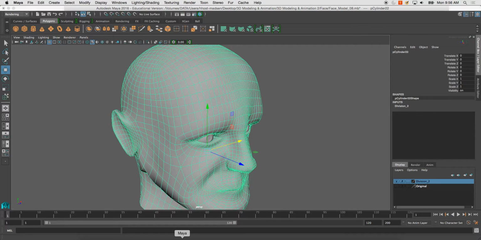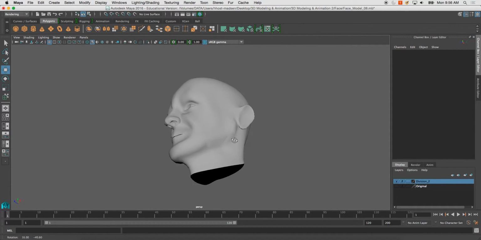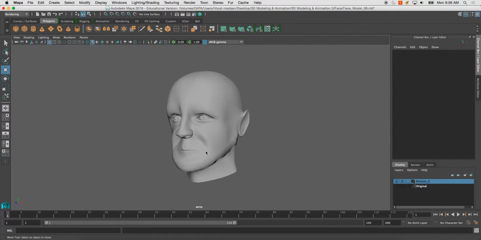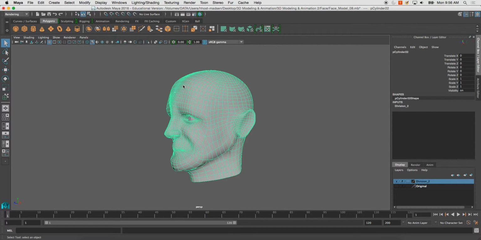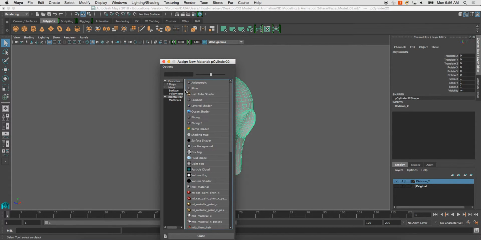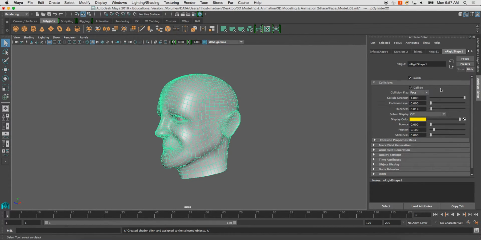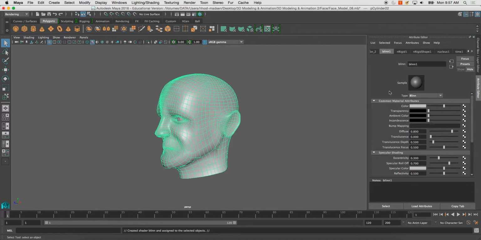And now here in Maya, you get a pretty good visual representation of what it looks like in Photoshop, but it's not the same as actually looking at it in the actual 3D file. So from here, assign new material, blend.